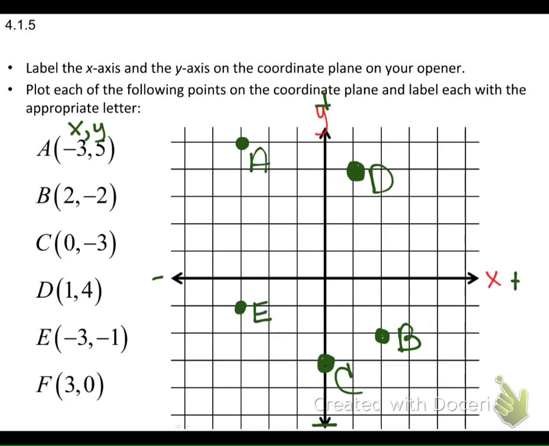All right, Kaylon. Letter F. You be on the origin. You go to your right. You go over 3. Which direction, left or right? To the right. You told me that. Right, 1, 2, 3. Over to the right 3 times. And then you can't go anywhere. So we're going to plot that point on the x-axis because there's no y value. Good.